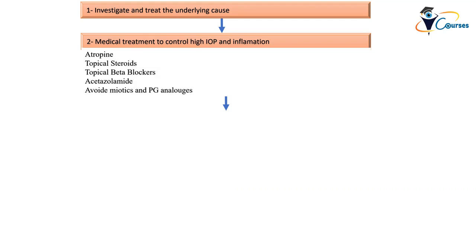Also, the prostaglandin analogs by themselves are analogs to the prostaglandins. You see, when we give a patient an anti-inflammatory medication, these anti-inflammatory medications or analgesics are based on being anti-prostaglandin. So when we give prostaglandins to those patients, you are giving pain mediators to their eyes. So it will worsen the pain.